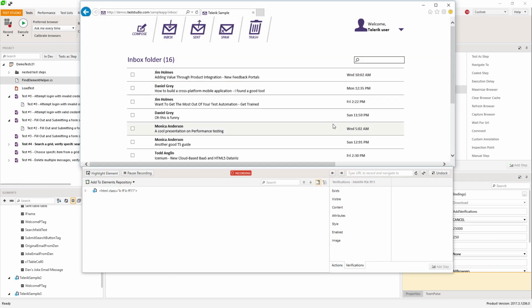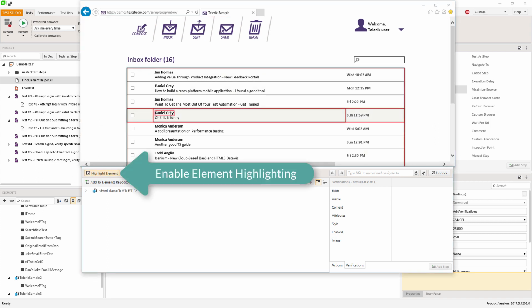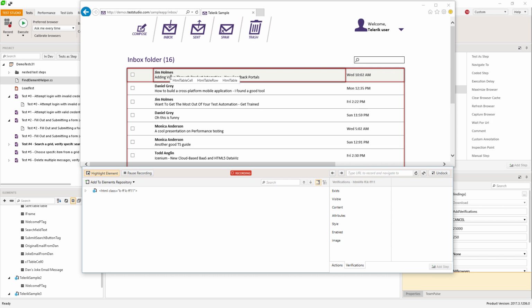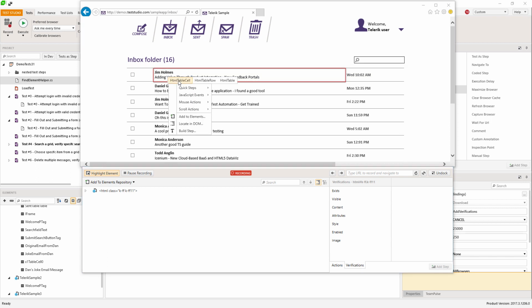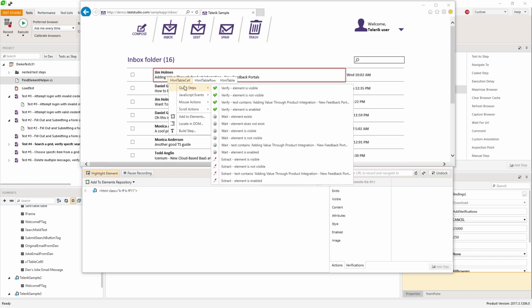While you record your test, you can execute any clicks or other actions, but you can also add verifications. First, you can add them from the highlighting directly on your website. When you highlight an element, there is a quick step menu in which you can add different kinds of actions and verifications. Here we've put the most used verifications.